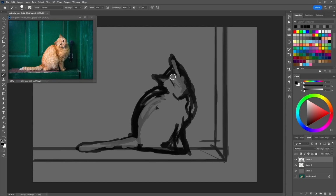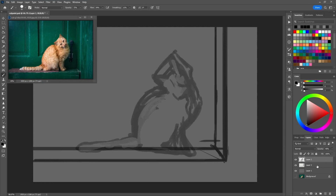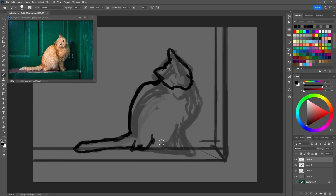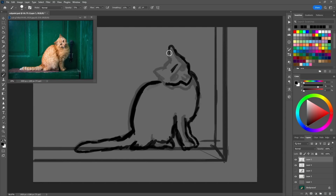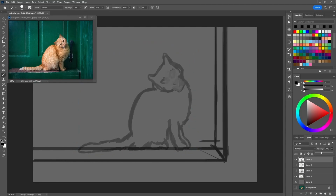So this is a piece that I painted back in November 2022. And I decided, I think about two to three months ago, to revisit it. Mainly because I needed a few 90-minute art challenges to do. I wanted to revisit some of them to see the level of improvement I've had over the years.